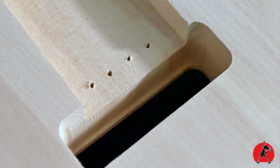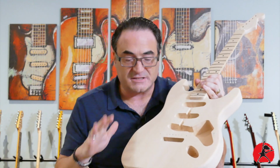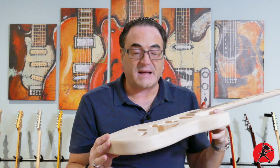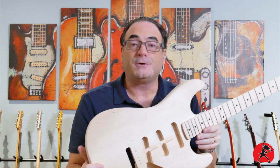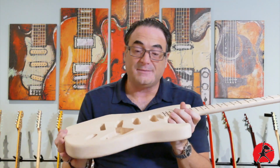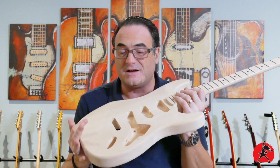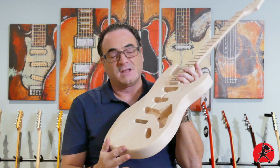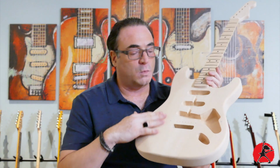Now, this body is made of basswood. It's not maple, it's basswood. And I have nothing against basswood at all. I think basswood is a great material to work with. It's even very light, which I like because I'm getting old and my old back doesn't appreciate heavy guitars all that much anymore. So basswood is a good wood to work with.